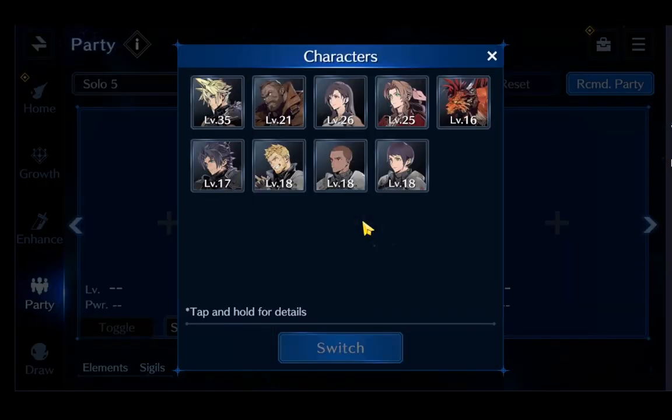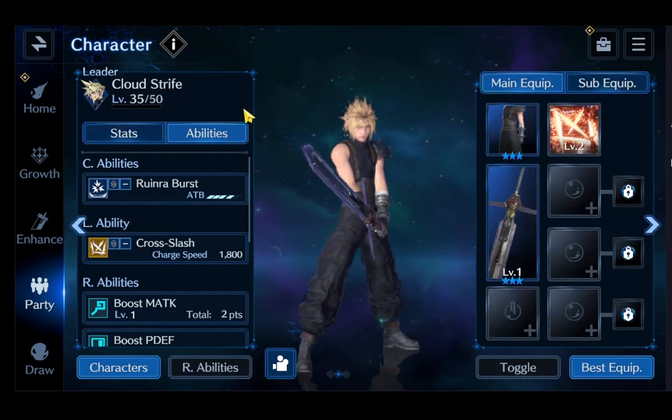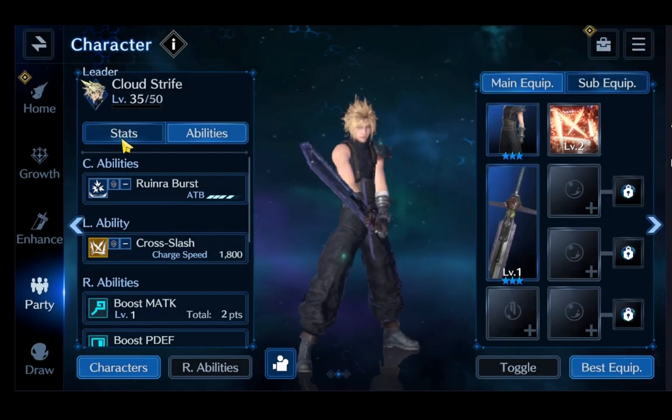So let's say, okay, I'm going to come in. I'm going to want to pick Cloud. So I'm going to pick Cloud. I'm going to put him right there. All right, so then we got Cloud. It just picks some random weapon, whatever this weapon is. The Mithril Saber. Well, it's a level 1 weapon with 3 stars, and it doesn't really have that much damage.